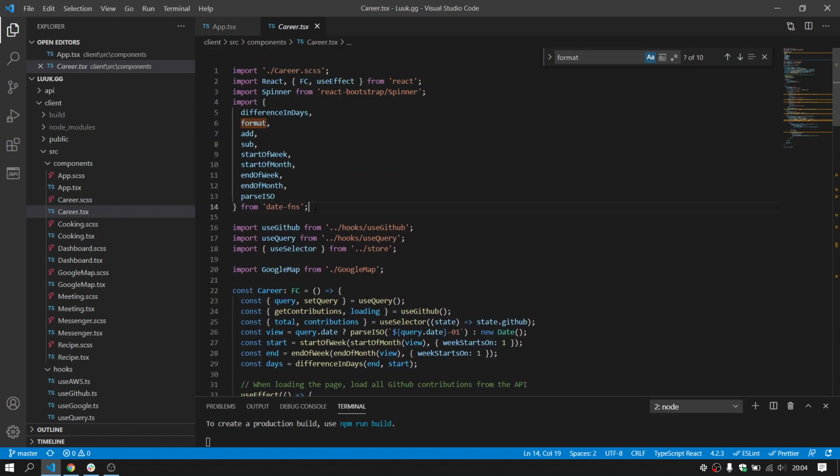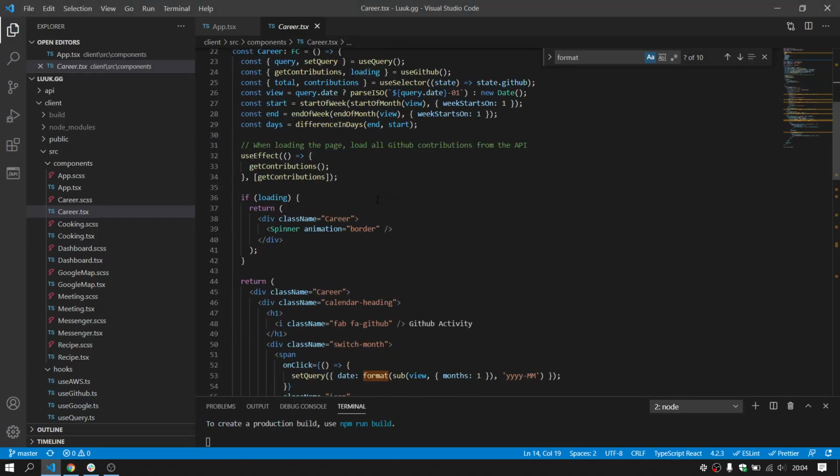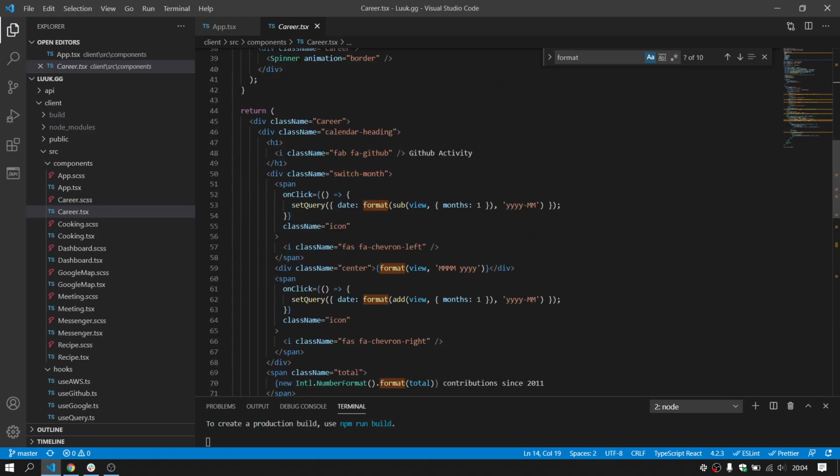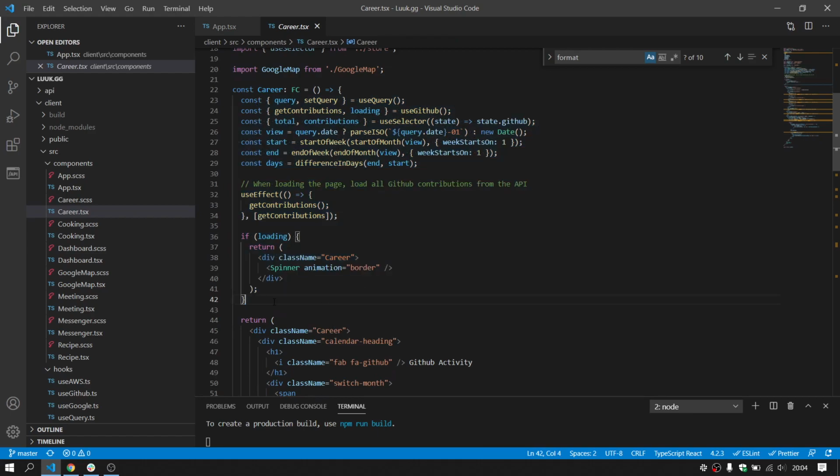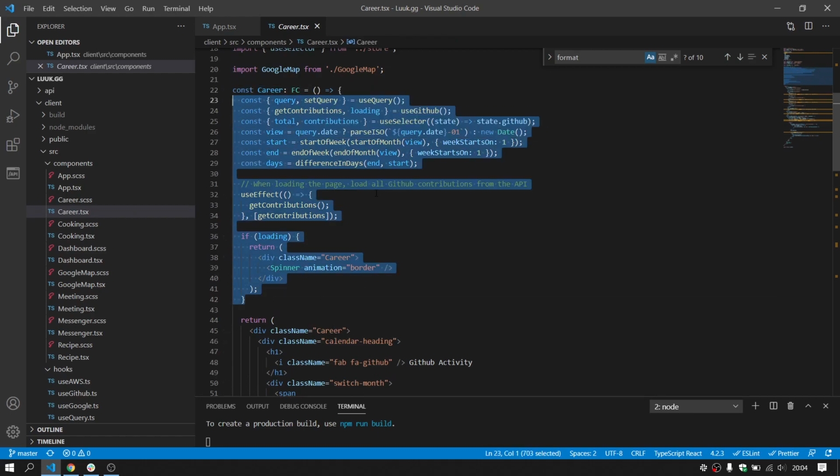Okay, so first of all, you see that with date functions, I import a whole ton of things for this calendar, right? We want all kinds of calculations. We want to add, subtract, everything for this page. So let's see how I did that. First let me not scroll too fast. So we got this top here, which is very important. This is before you start returning. So this is your controllers. This is the place where you write effects and other hooks and do all kinds of fancy stuff, and then you just return at the bottom. You always return the actual components you want to render, and you can use these variables down in there.